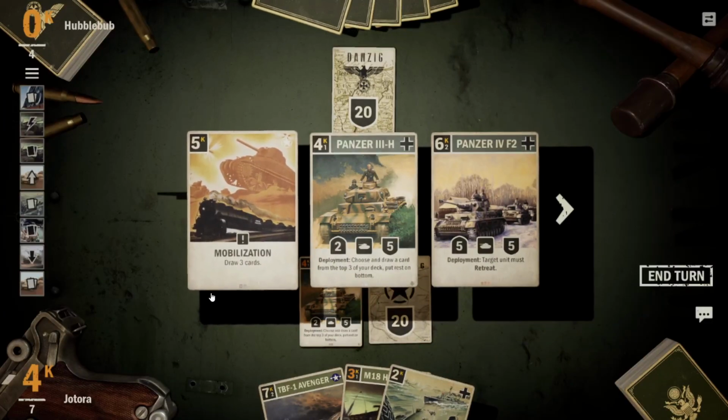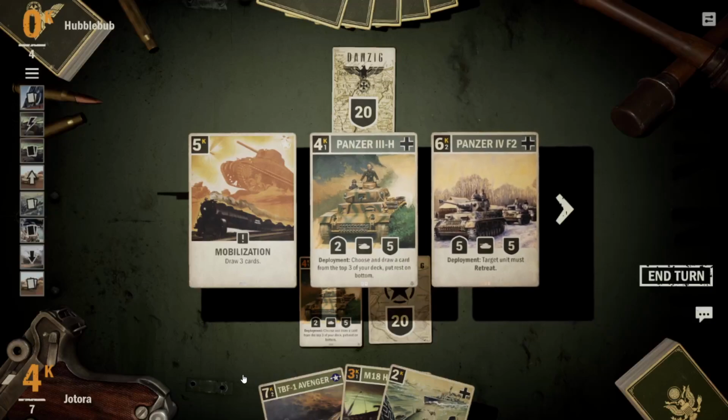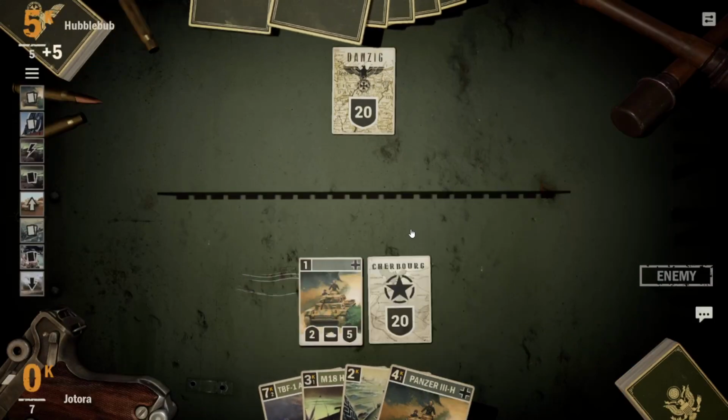What do you take here? It's definitely not the mobilization, right? It's either the redraw or maybe this guy. I think I go for the redraw. We have a number of ways to deal with nasty units that he could play next turn, especially if he wants to play and buff them.